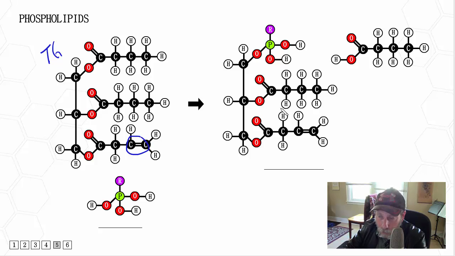Now, phospholipids are part of your cell membrane, all right? And you're made of billions or trillions of cells, each one of them with cell membranes. And by the way, not just the cell membrane, the outer membrane, but the nuclear membrane, mitochondrial membranes, there's two of them, outer and inner, chloroplast membranes, the membranes of the endoplasmic reticulum. All these membranes, the building block that makes up the membrane, the brick, is a phospholipid molecule.